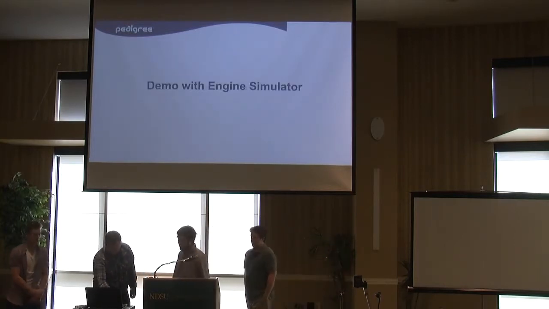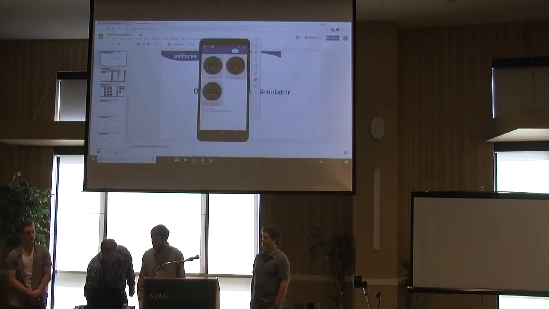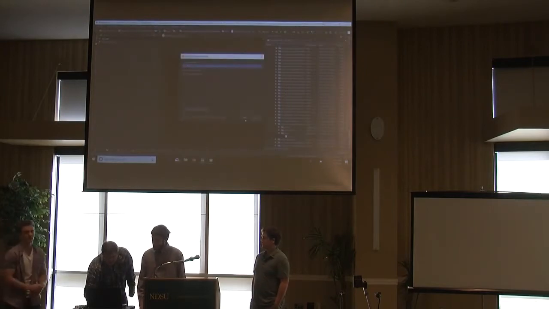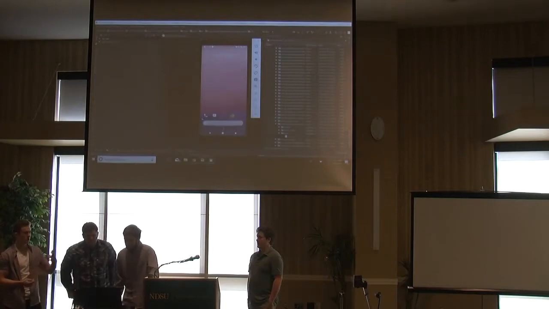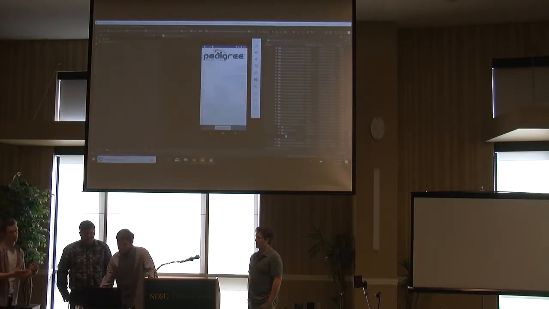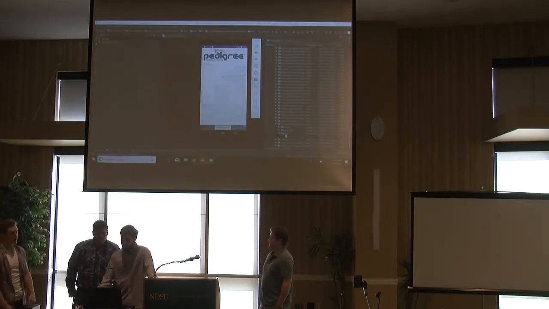All right. Typically for our demo, we would use an engine simulator, but we're not going to be using that today. We're just going to be using some test data that we have implemented into the app. For our midterm presentation, we used the simulator and we used the dot cam, and it didn't show up very well. So we figured we would just use some test data so we can actually get a clear image of our working app this time.